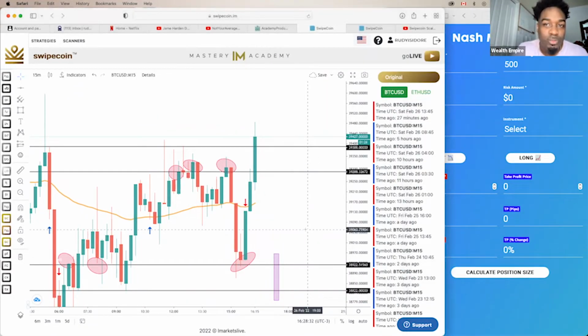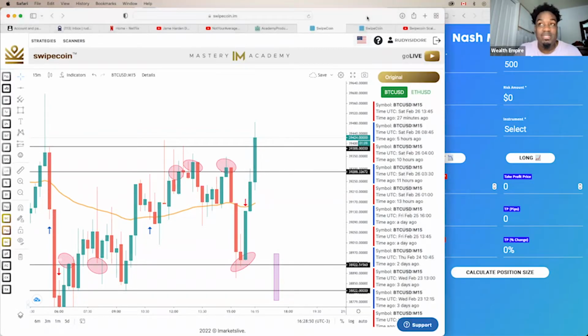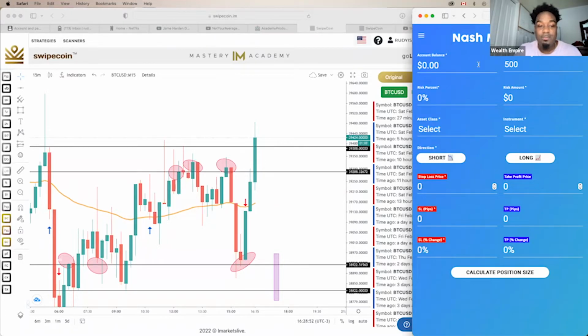The reason why people lose money when they go to the casino is not because they're not good. It's not because they don't have a chance. It's just because they don't know how much money they're risking. When you go to the casino and you tell yourself, you know what, I'm just going to risk $50. If I lose that $50, I'm out, but you're out. So you need to understand and know what is going to be my risk. Like, how much money am I going to risk?